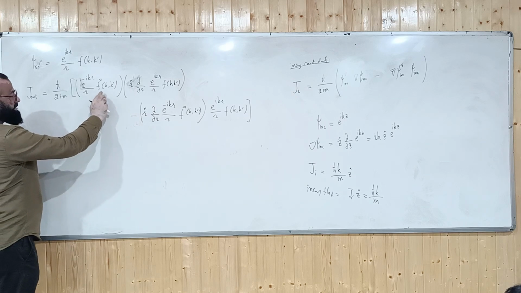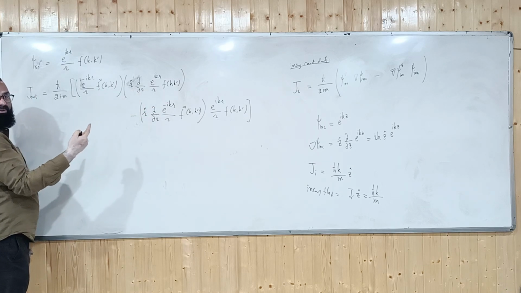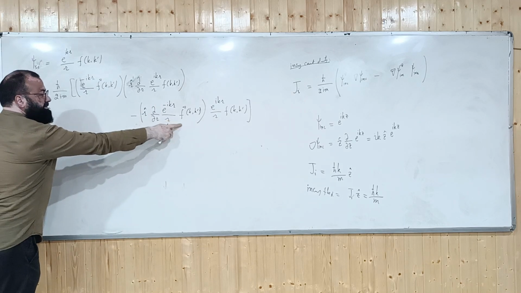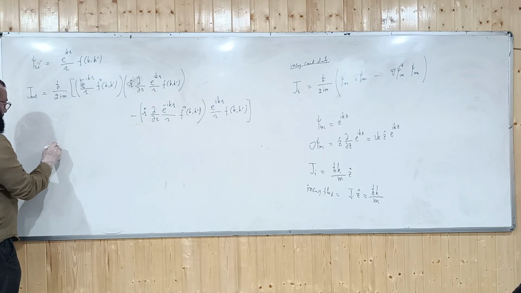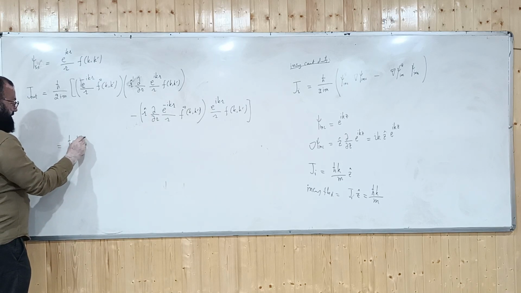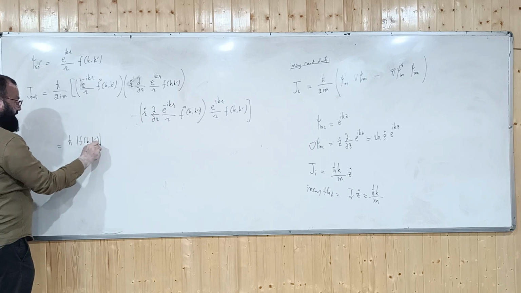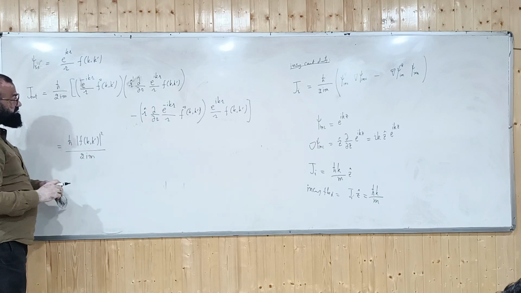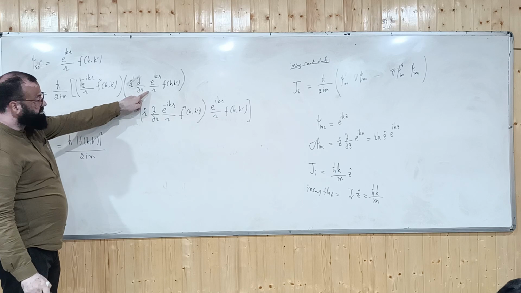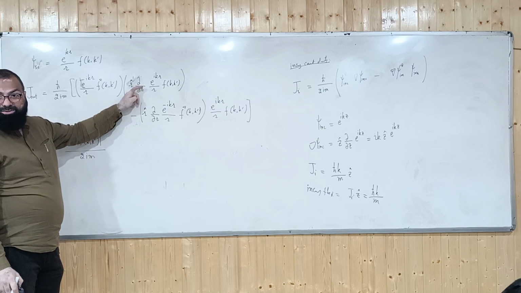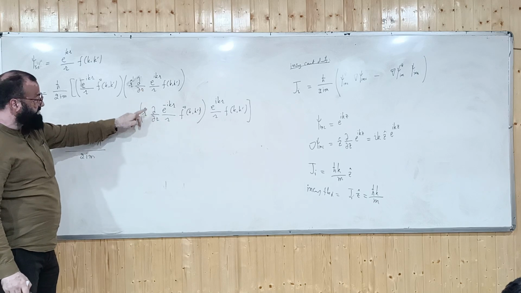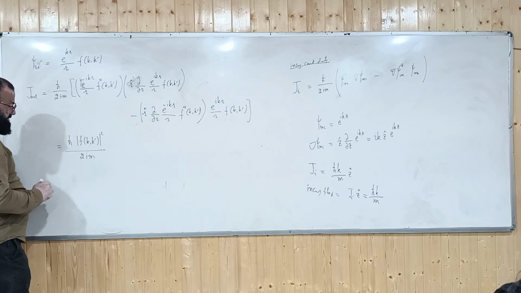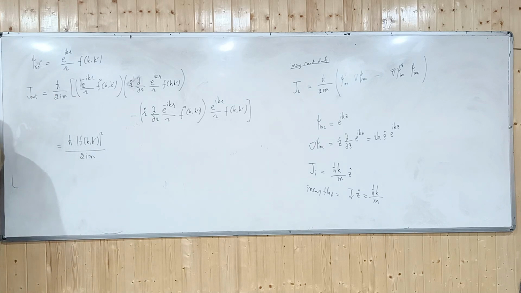Now you have this f, you take it out of the derivative because it does not depend on r. So f star f is mod of f squared. Same for this term, you take mod of f squared out. So what you have is h cross mod of f(k, k prime) squared by twice i m. Now what you have to do is differentiate this thing and add the terms, because once you differentiate, it will be i k, and minus i k, minus and minus will be plus. So let me write the result.